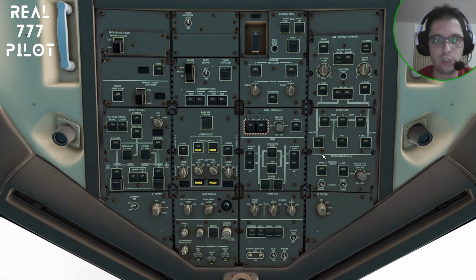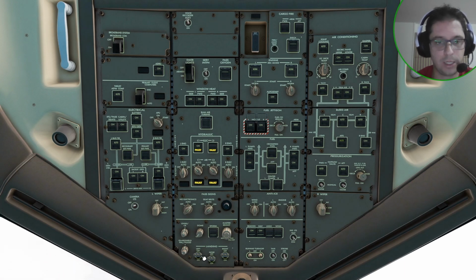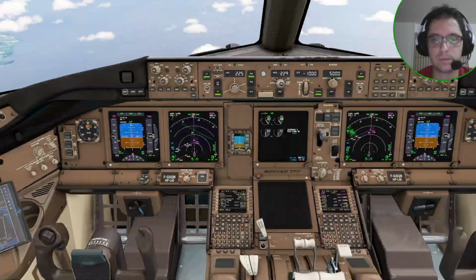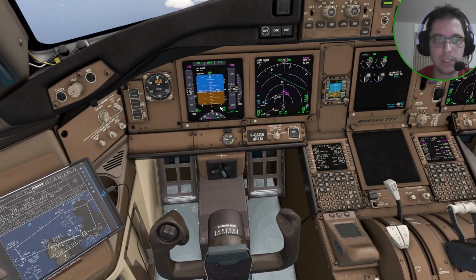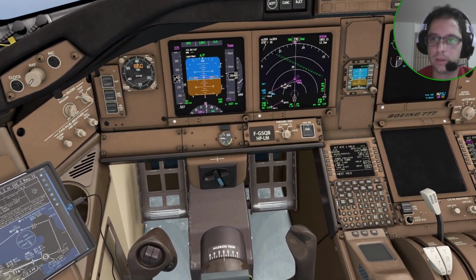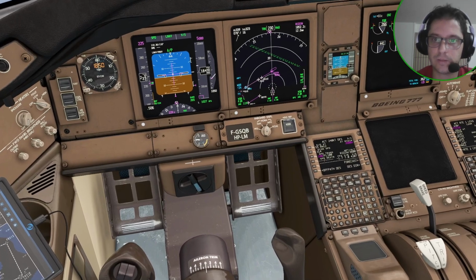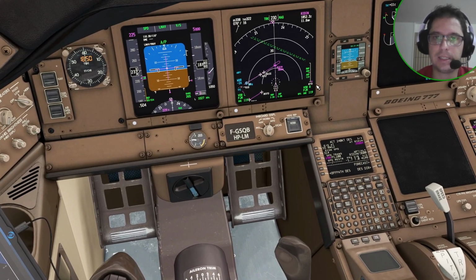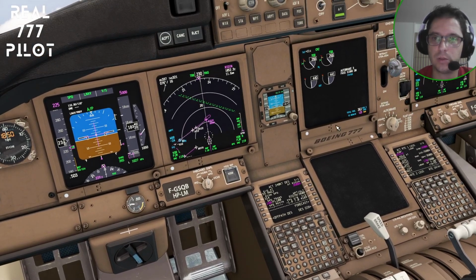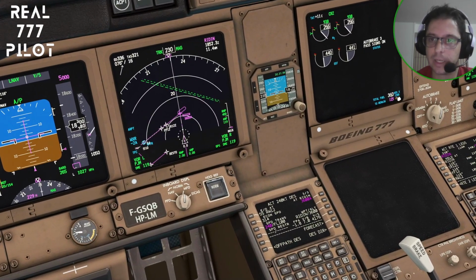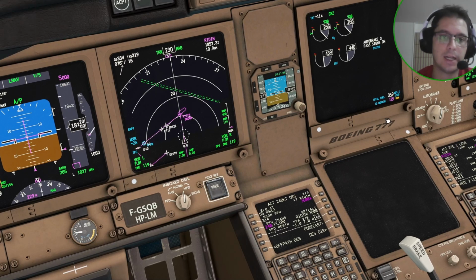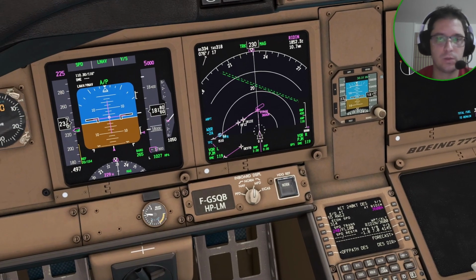As we are approaching, I do not want to forget a couple of things. So no electronics back to on. Landing lights, we can already turn them on. Taxi light on as well, and that's it. Not much we can do. We just continue our flight. We are high, yes, but we still have to dump this fuel. We still have 23.4 tons of fuel to go.